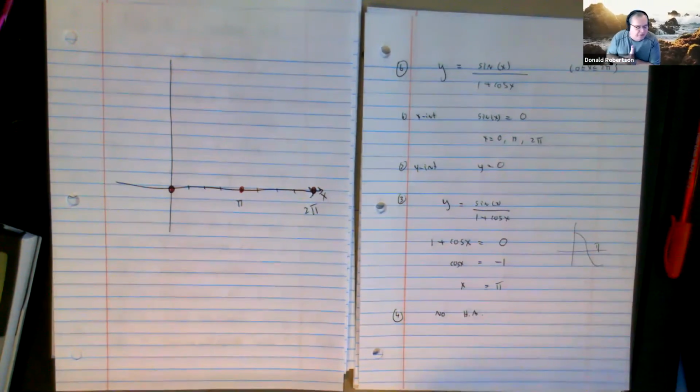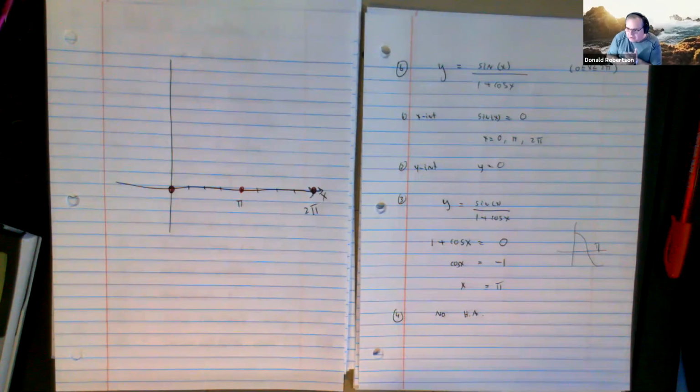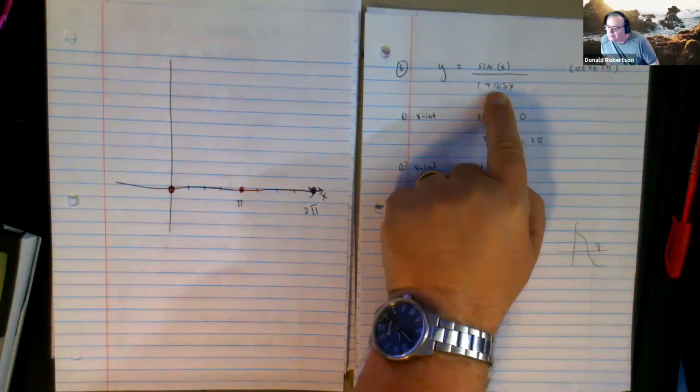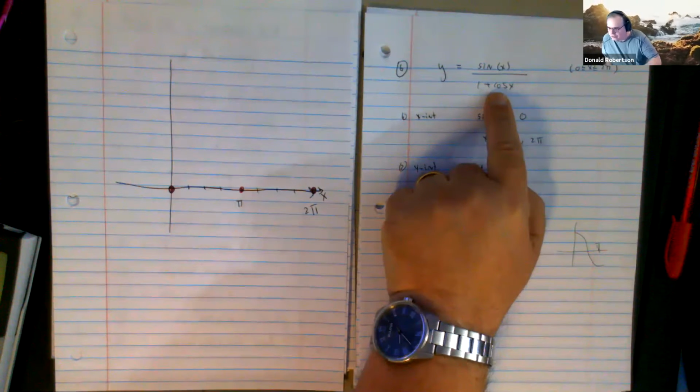I don't know if I can explain this, but I know it's true. Would you accept that this thing just doesn't have a horizontal asymptote? Is it kind of obvious that it's just going to go up and down and it's never going to level off, right? It's just going to repeat itself. So that's the best I can do as an explanation.